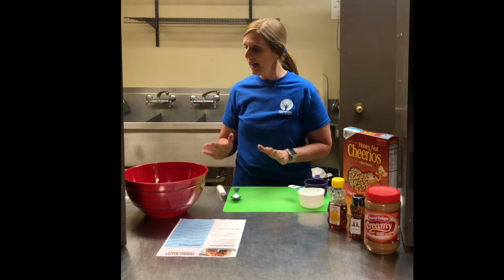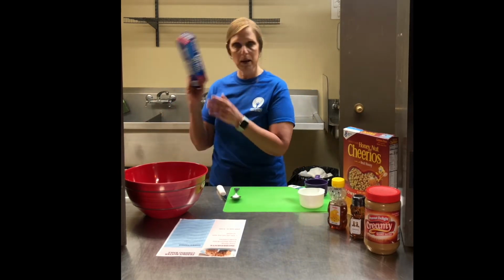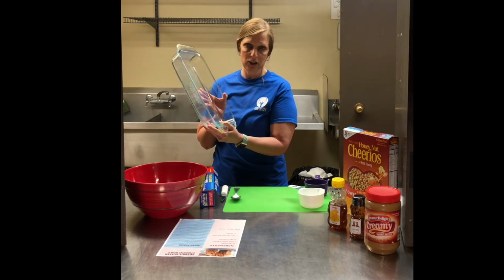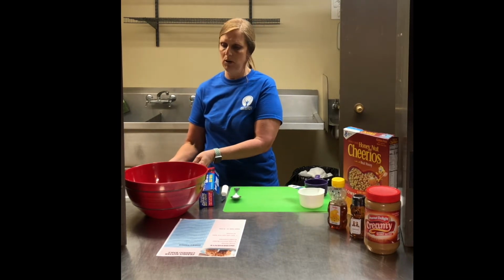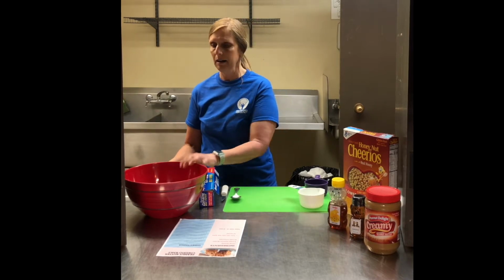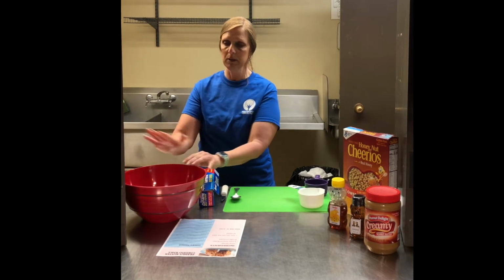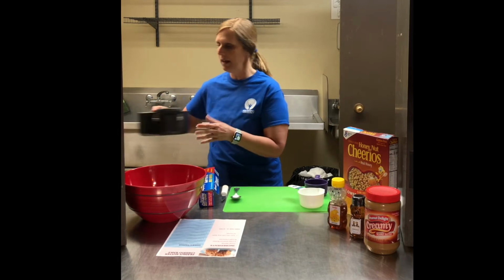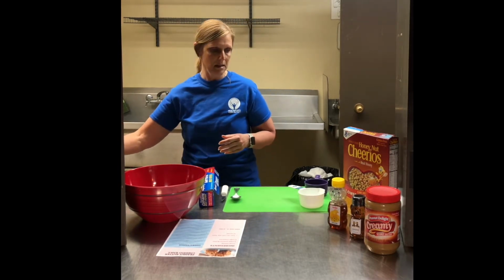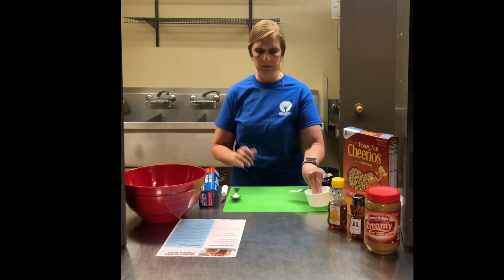What you're going to need ahead of time is some wax paper, a pan, a baking dish, any type would work. It doesn't have to be the glass, it can be the metal pan. A big bowl that you're going to be doing all your mixing in, a saucepan that you're going to be using on the stove in just a few minutes, and a couple of measuring cups.